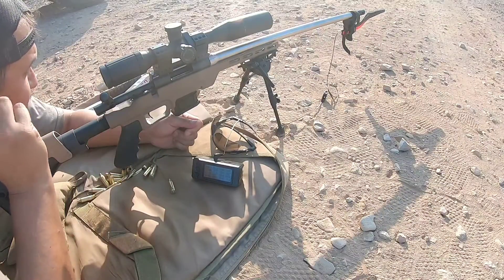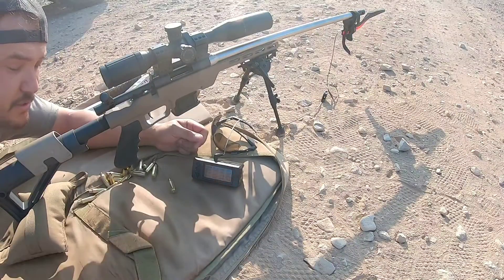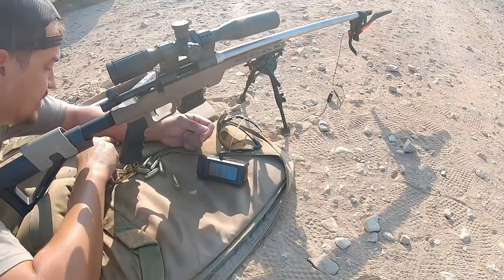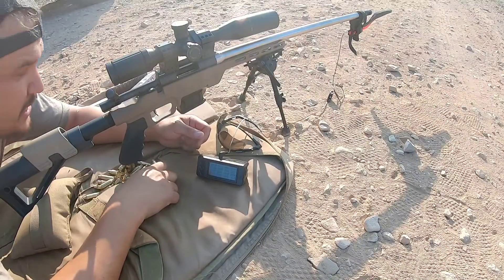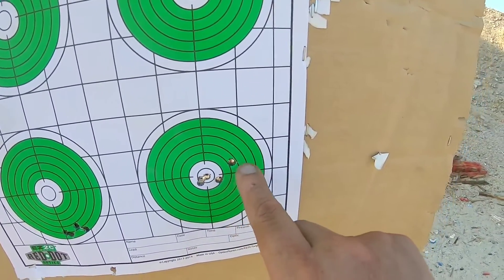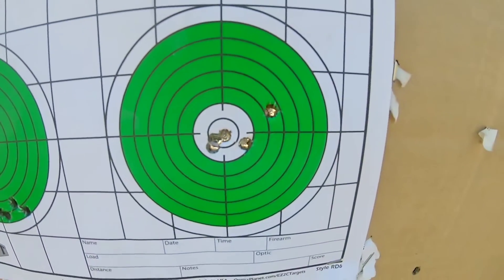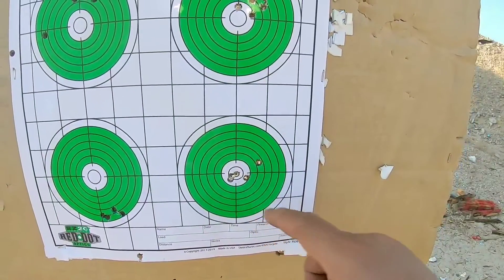What I'm seeing here is actually pretty good performance downrange. The groups look a lot better compared to the Savage 110 with the 1-7.7 twist. It looks like the Savage 110 probably needs to shoot lighter bullets or have seating depth adjusted to get dialed in. Let's go check out the last group. With the chronograph, shots 1 through 4 are tight, and the first shot was the flyer I called — it had that lower velocity number. The Magneto Speed may have tightened up the group, or the barrel is wearing in.